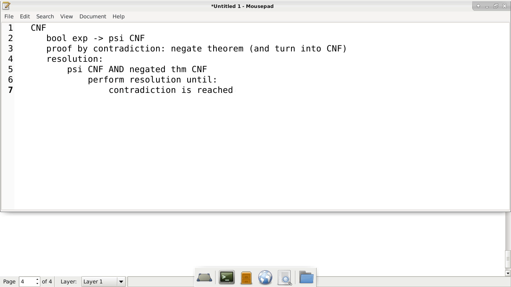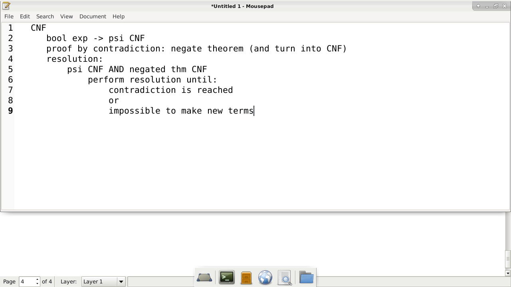Then you can stop, because you can conclude that the proposed theorem is actually a theorem. Or it becomes impossible to make new terms. You have already done all the possible resolutions, but you cannot get to the contradiction.